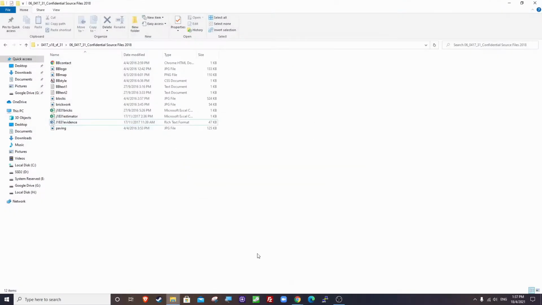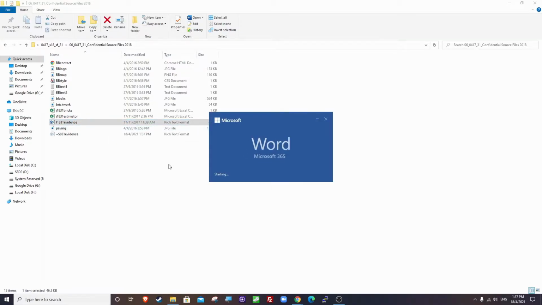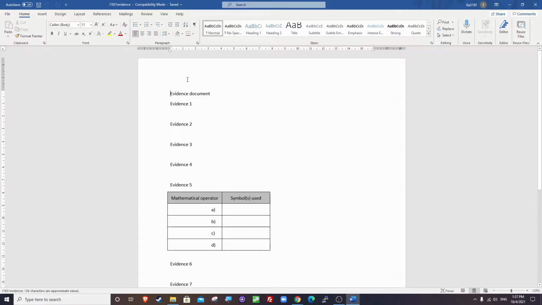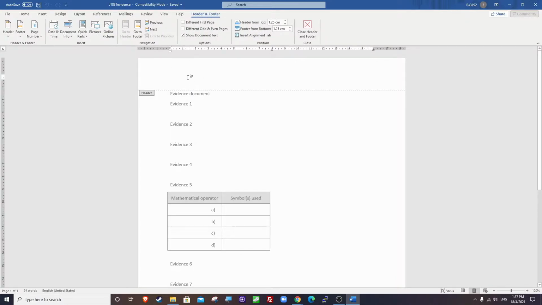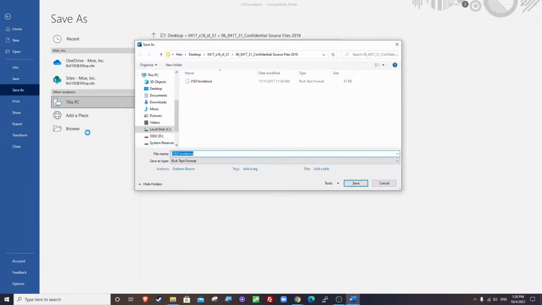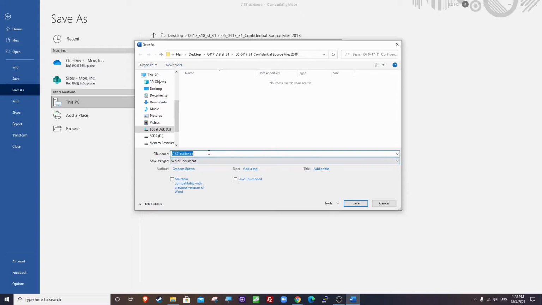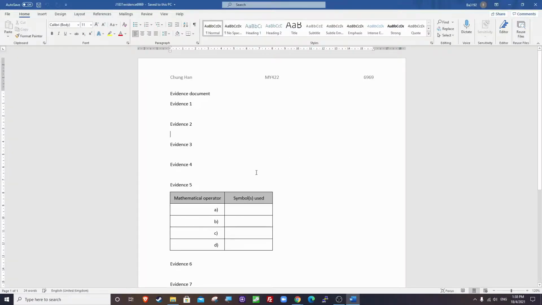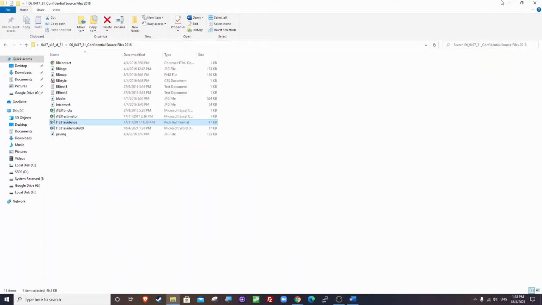Okay. So very simple, we're going to open our working folder, and then we're going to open the J1831 evidence rich text format file. Now because it says that your name, center number, and candidate number must appear on every single page of the document, I'm just going to go to the header by double clicking on it, and then I'll just type in my name, center number, and candidate number. But then I will need to save it as a Word document according to what the question requires, followed by my candidate number. Okay, all right, done. So let's look at the next question.